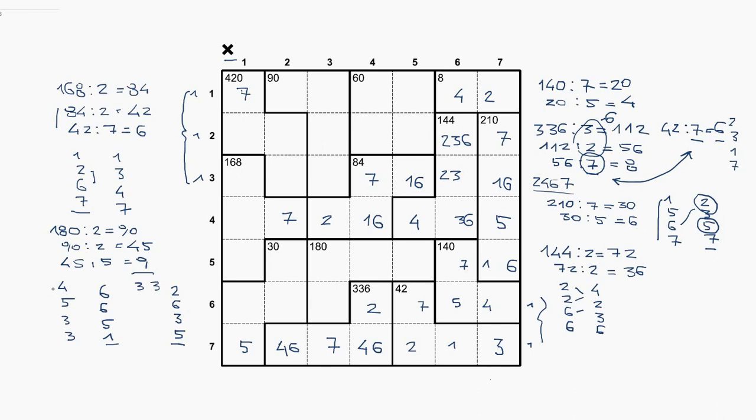The last remaining combination is this one, 3, 3, 4, and 5. Because there are 2 3's, here has to be number 3. And the remaining 3 numbers are 3, 4, and 5. Here is a 4 and 5. Here is a 3, 4, and 5. And here is a 3 and 5.